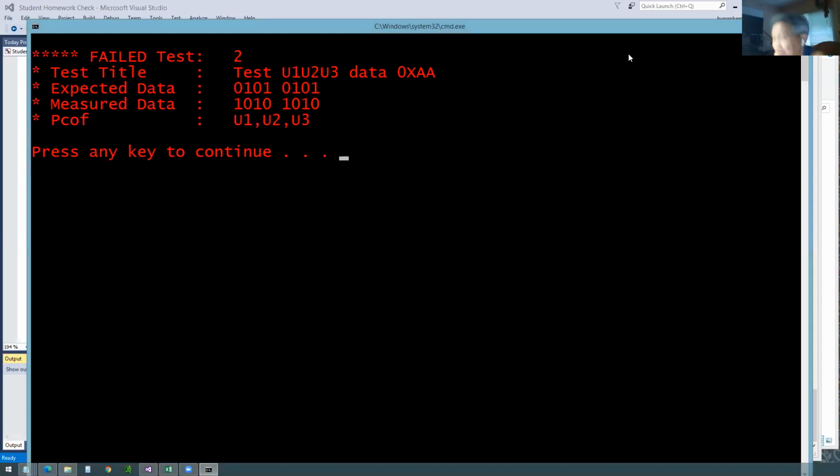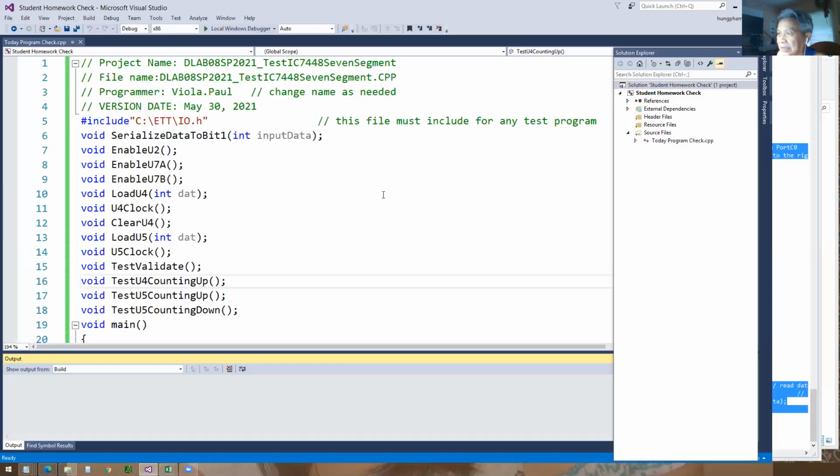When I'm checking your program, I see this is a simple mistake, but I don't want to change all of the corrections for all of those tests because there are too many. Now I show you where the mistake is, okay?